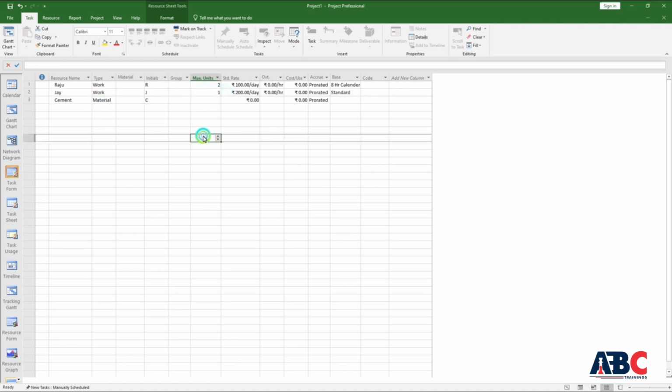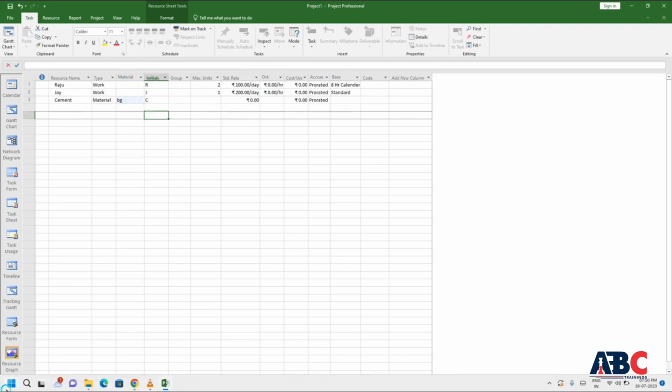So you have to type the unit here, BG, because it will be calculated per bag or per kilo. If we talk about steel, we take it in kg or metric ton. Sand comes per truck or per ton. In that way you can add any material units.